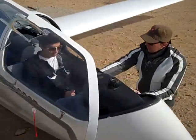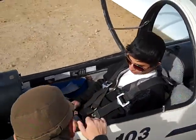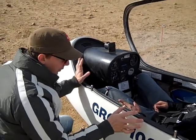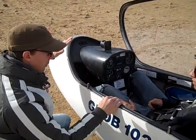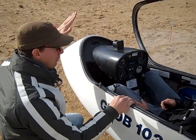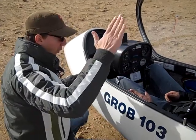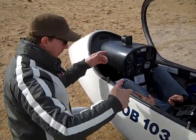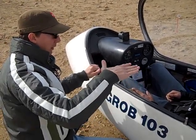So if you want to go to the left, you just kick this to the left and you press on the left pedal. That will allow you to come through the turn in a coordinated manner. There's no engine, so if you pull back on the stick, you will bring the nose up relative to you and you will start to climb, but you can only do that so long before you run out of energy and the nose drops. You stall the wing and your nose drops and it'll pick up enough airspeed to go over the airfoil to generate enough lift to bring you back to level flight.